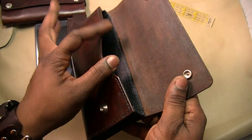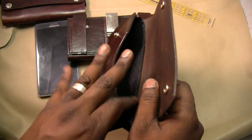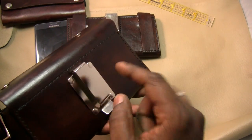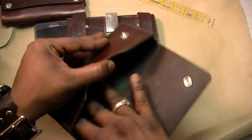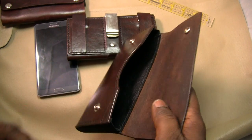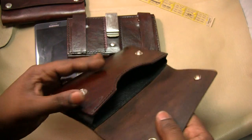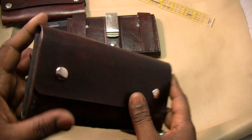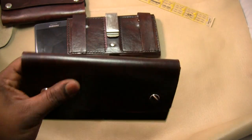That is also what makes top grain leather so much tougher — the skin has been exposed to the elements and has strength to it. On the inside, there's no lining up top, but there is a black pigskin lining down here. You can see the stitching to hold it in place, and none of the rivets or snaps are showing on the inside, so the phone is nicely encased in leather with no metal contact. These are the elastic gussets.